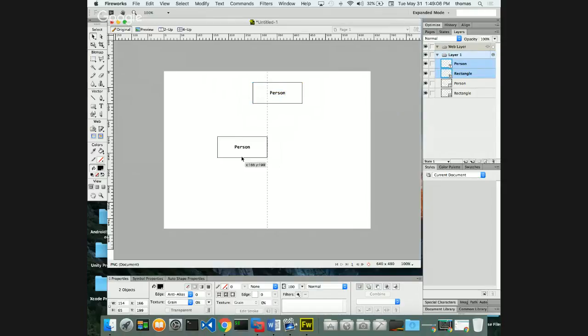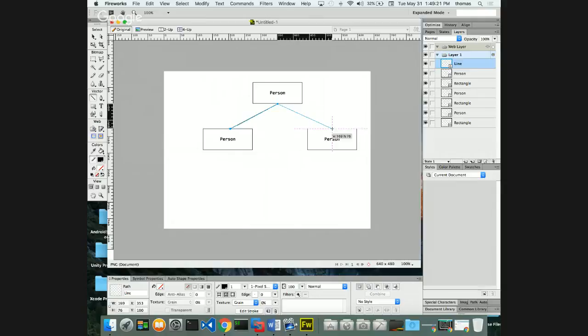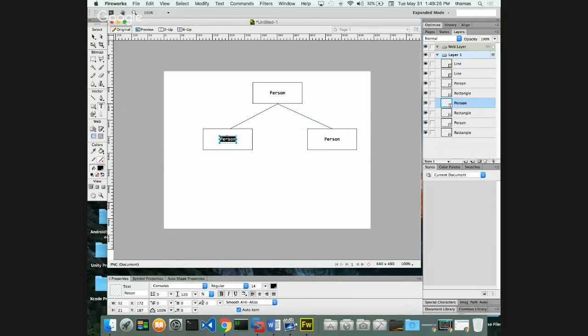And I'm going to drag it over here, right? It's a different type of people, if you will, right? Here's my person class. Now, this is the relationship they have, right? You draw a line from the person class to each of the other classes. And now we just rename what these things are, just so that you can conceptualize what it looks like. This is student, and this is teacher.